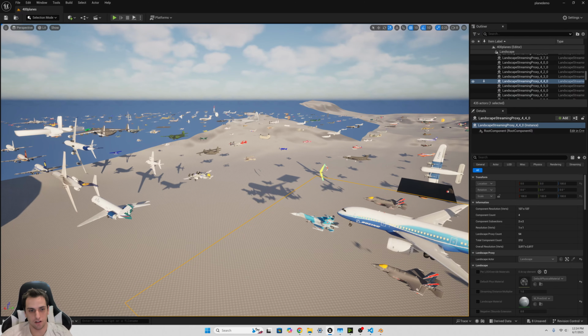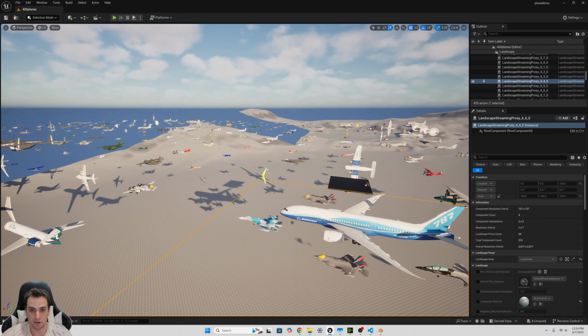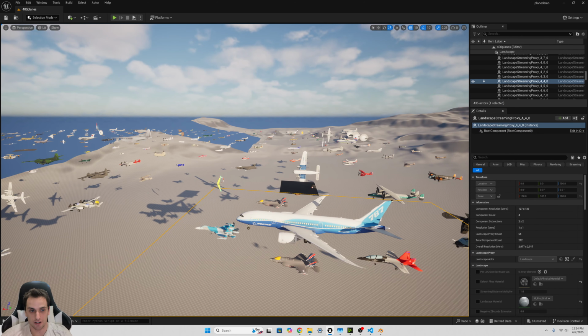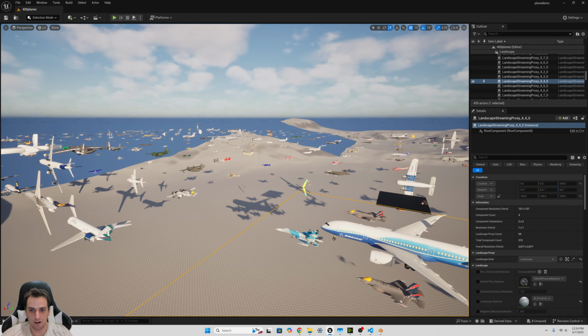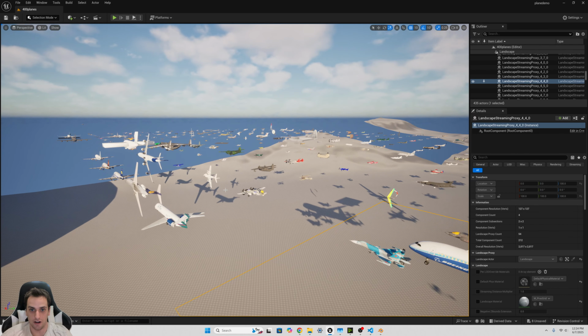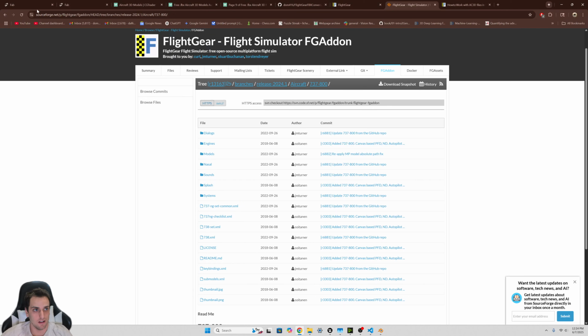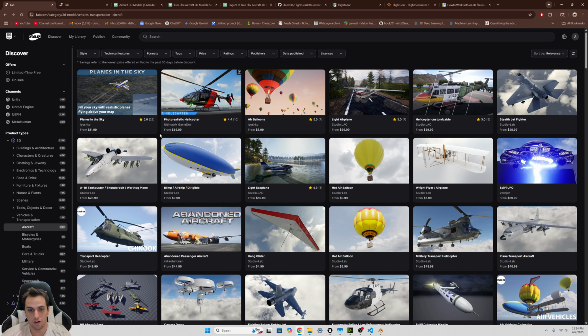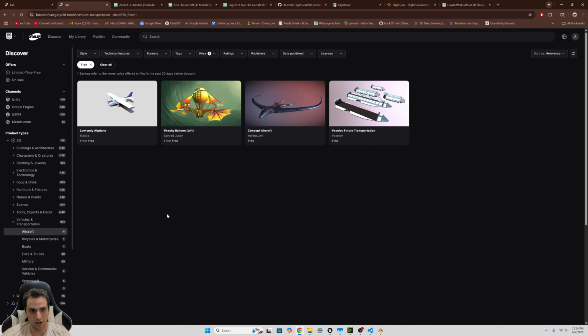If you've ever worked on a low budget, open source, or personal Unreal Engine 5 project, you've probably noticed that it's really hard to get a ton of assets for aircraft. When you go on the Unreal Engine store, all these assets cost at least $10 per plane, typically. And then when you go to free, there's almost none.